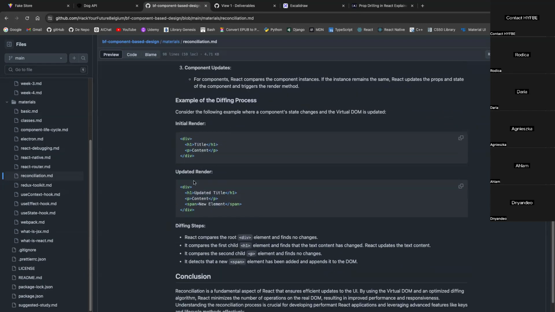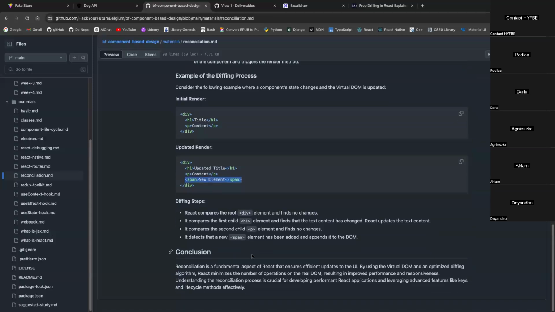So if I compare this one with this one, what do you think will happen? The parent element is the same, right? Will React destroy everything or not? No, it will add only the span. The first child is the same, though this one is being updated. So what is React going to do here? Will React update the H1 or only the text? Only the text. Yeah, only the prop or only the state or only the text. The p tag is the same, so React is not going to touch it. And here I've added a new span, so React will create this span. And as you can see, that's the explanation. That's what we call reconciliation in React.